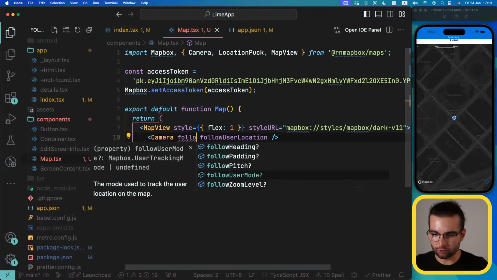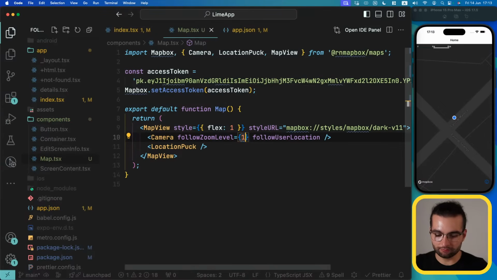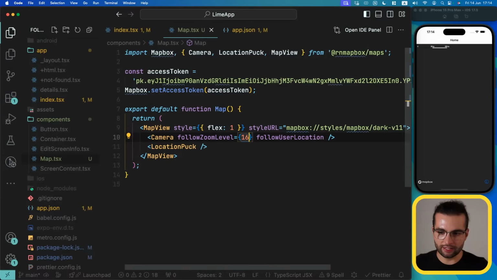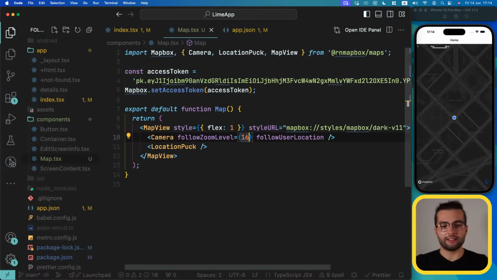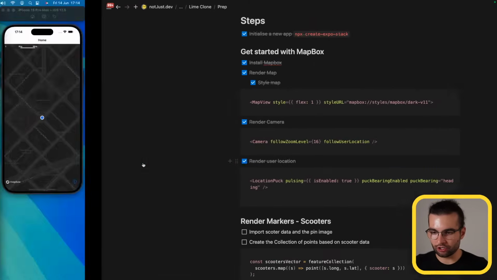You can also do follow zoom level 16 if you want farther away, 20, 10, 1, you're going to see the whole globe. 16 was probably fine, you can see a couple of blocks away. Alright, so that was our camera, this is our location.